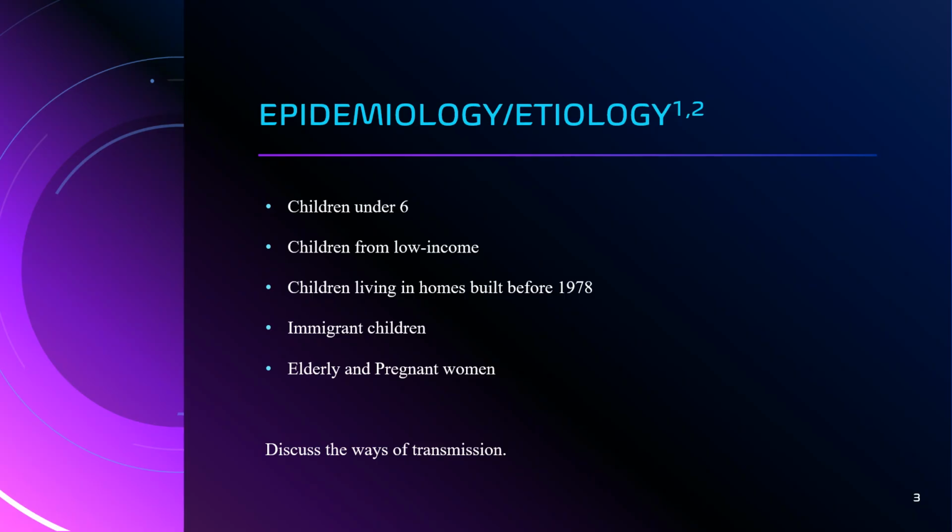When it comes to pregnant women and the elderly, past exposure is typically the key here because lead can be stored in the bone and teeth. As the body can't detect the difference between calcium and lead, lead absorption is increased in a diet with low calcium. Lead can also be released into the blood from bone during bone resorption, and that's why this is key with the elderly and pregnant women, because of bone degradation over age and the period of being pregnant. As bone resorption takes place, whether it's osteopenia or osteoporosis, lead can be let out into the bloodstream circulation.